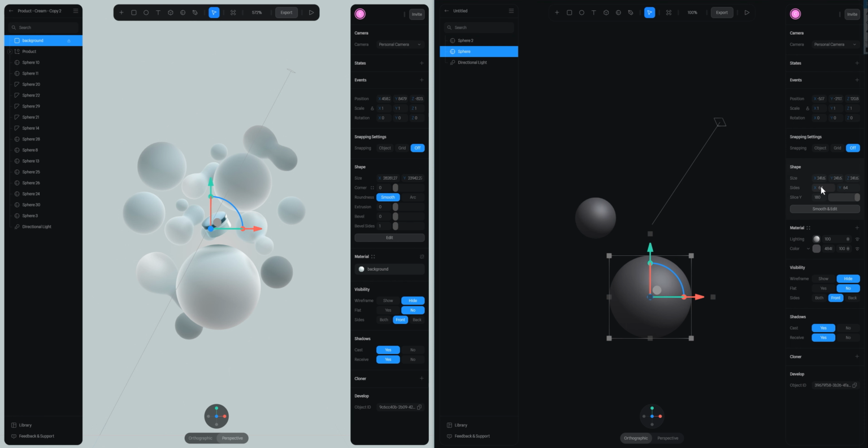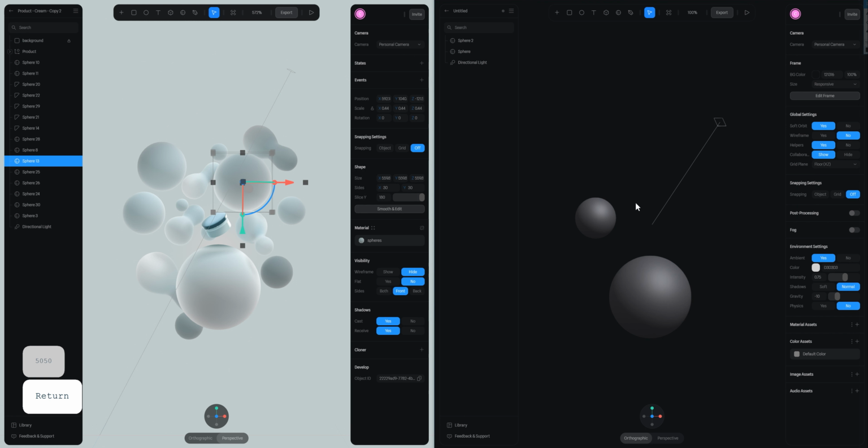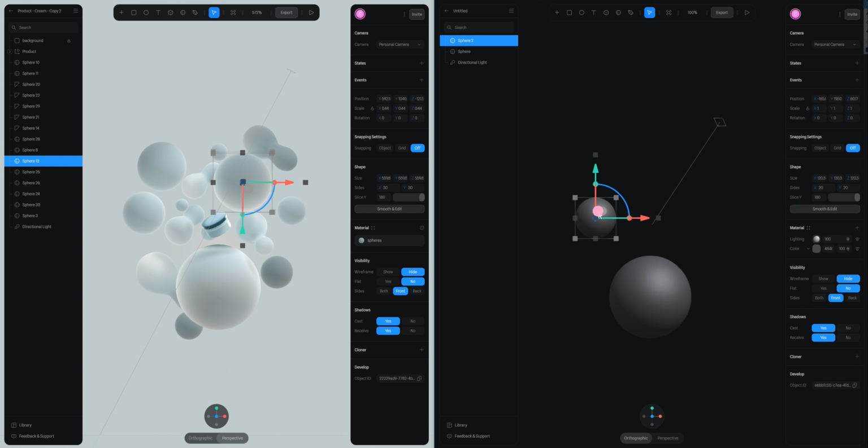So for example, this one I can decrease also to 50 because it's a big sphere, so if I decrease too much it's going to be visible, but all the others can be 20 or 30. For this one it's going to be 30. So I'm going to press Ctrl plus D and duplicate again.